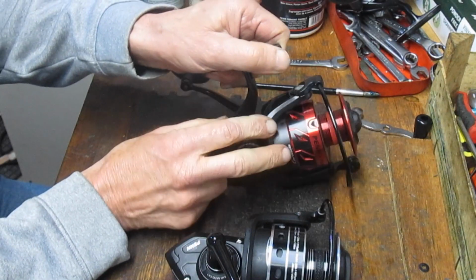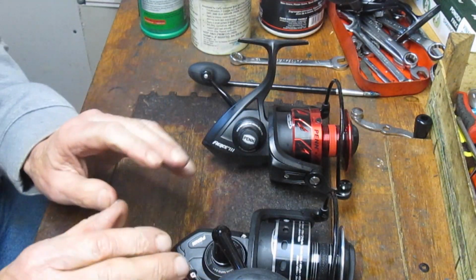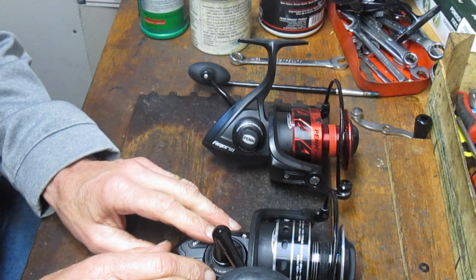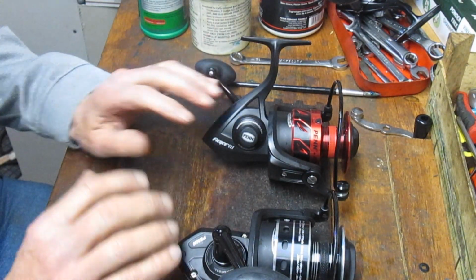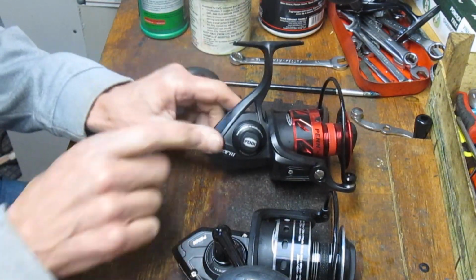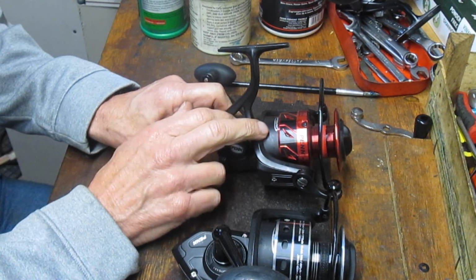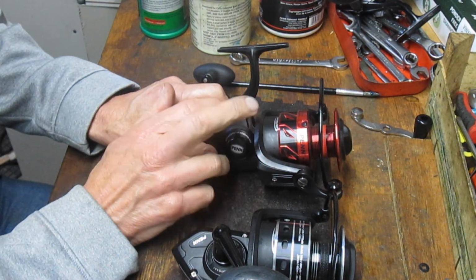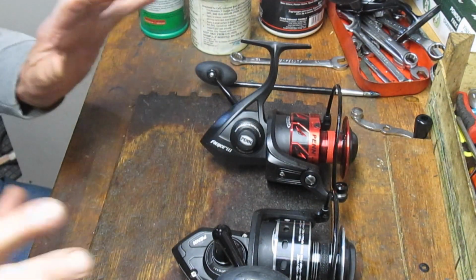So you need to make a determination as to whether you can live with the graphite case, or if you need sealed bearings, and that's about it. Graphite versus metal, $30 more. Shielded versus sealed bearings, $25 more on the sealed bearings for the Battle II. So that's it. I mean, they made it real easy.